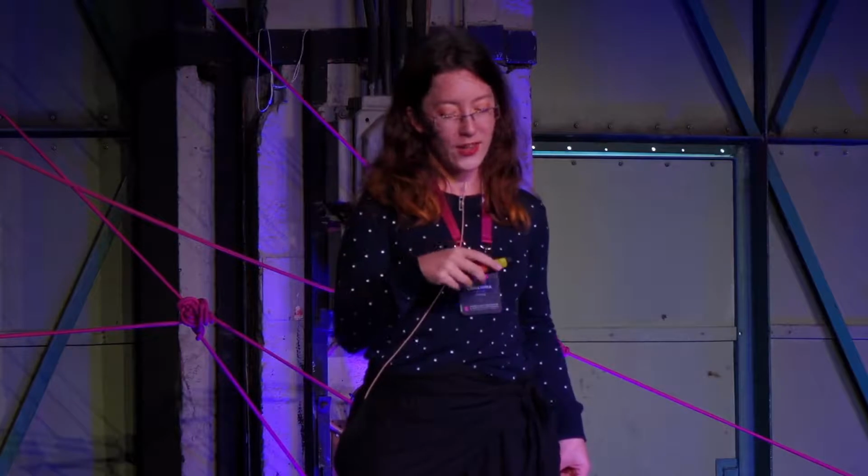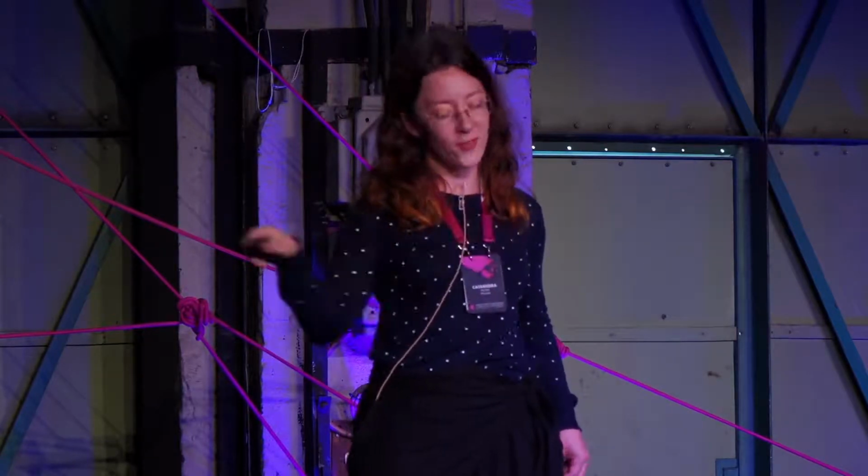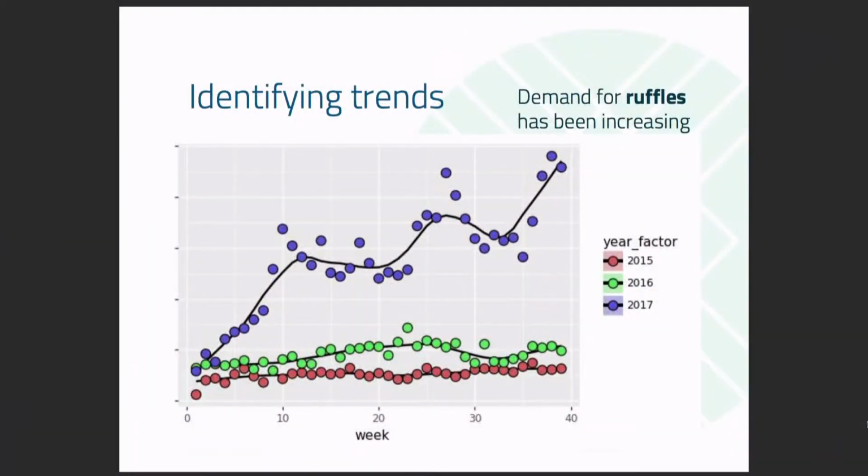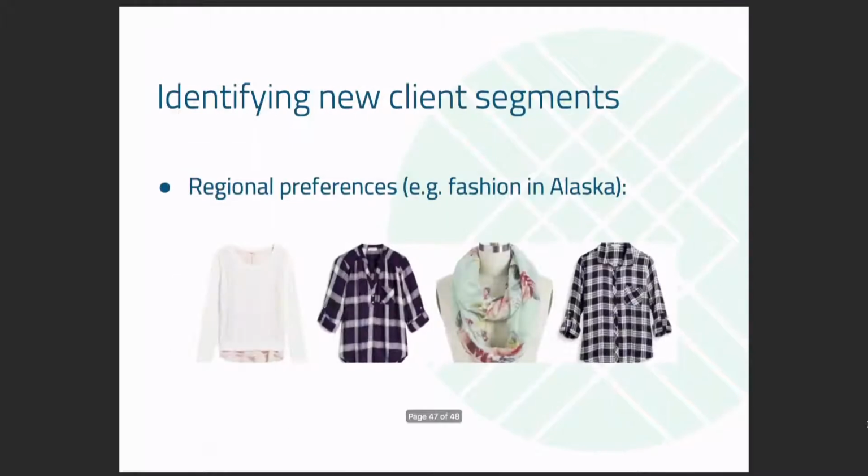Similarly, like that pink ruffle shirt that I showed you earlier, it turns out it really is trending. In 2016, the demand for ruffles was fairly flat. In 2015, the demand for ruffles was fairly flat. But since the beginning of 2017, ruffles have become increasingly important, and you can see that it is definitely becoming more and more popular. With some variation that I'm not entirely sure how to model, but which probably has something to do with seasonal demand. And like I said, identifying new client segments is actually fairly straightforward with methods like these.